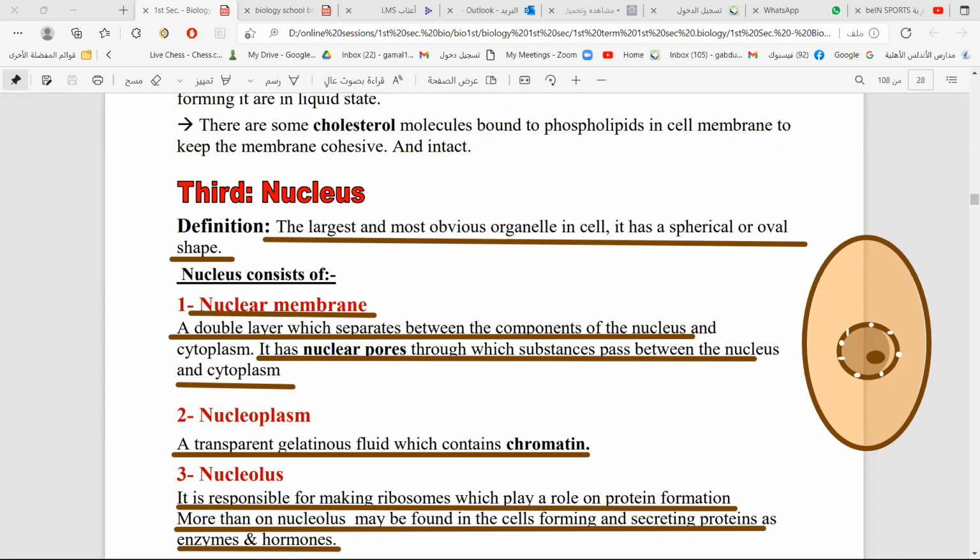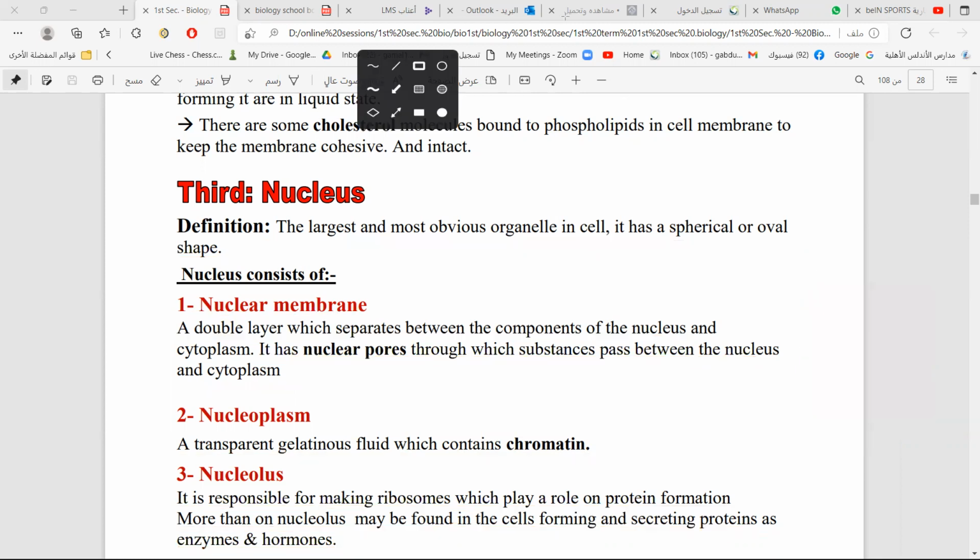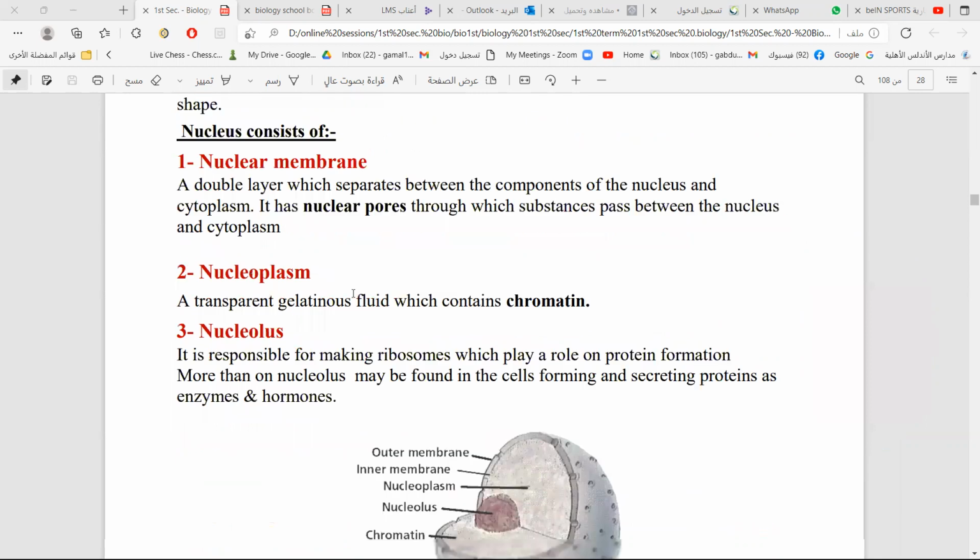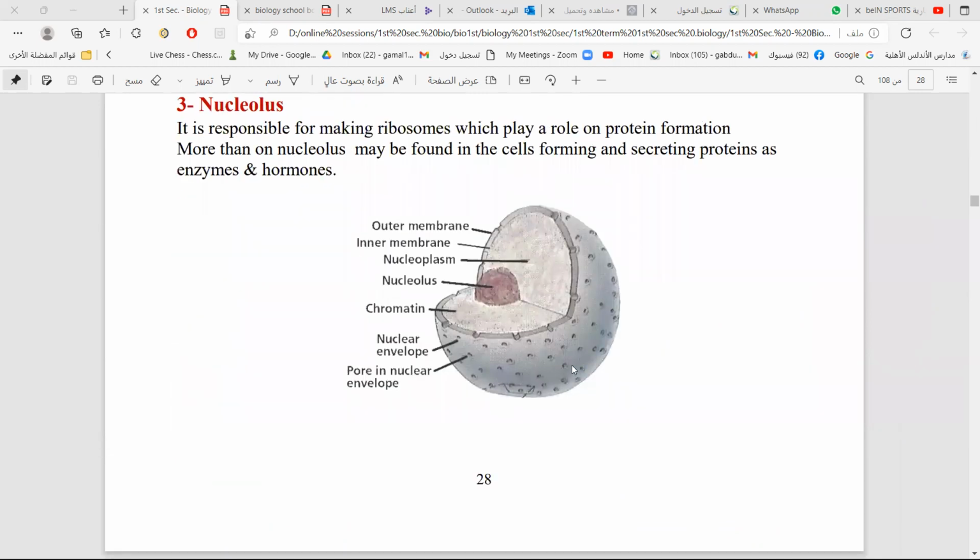This is the structure of the nucleus of the cell. It is the most important organelle in the cell. When they remove the nucleus from some cells like amoeba, the amoeba die in a short time. But if you remove any other organelle from the cell, the amoeba can live for a longer time. Only if you remove the nucleus does the amoeba die quickly. So we can say the nucleus is the most important organelle inside the cell.